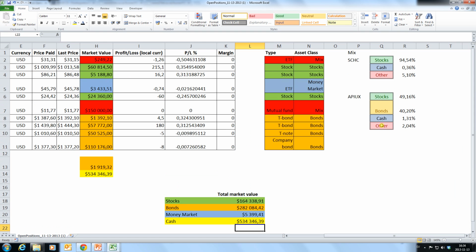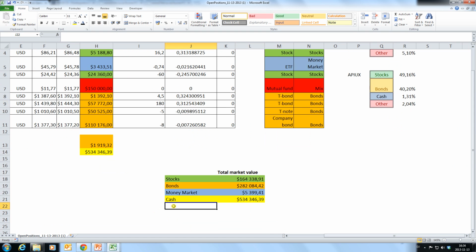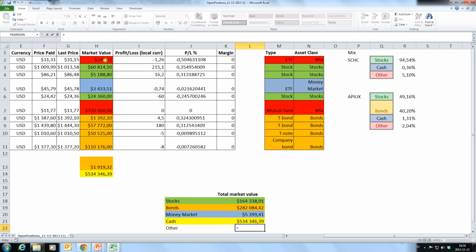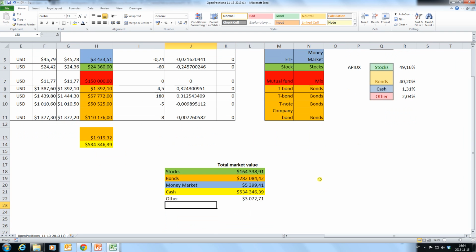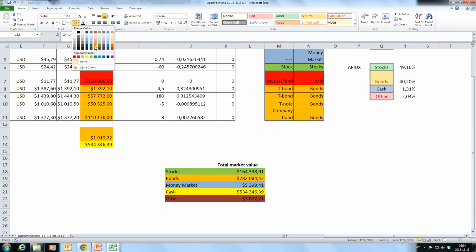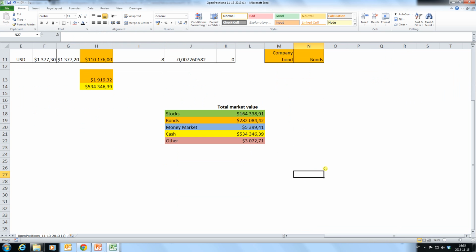I could also, of course, include this other category if I wanted to. Let's do that. Then we take the other category, which is only part of the 2 ETFs and the mutual fund. We take the market value times the share in other, plus the mutual fund times the share in other. Okay, so now we've done that. Let's have it in this color.